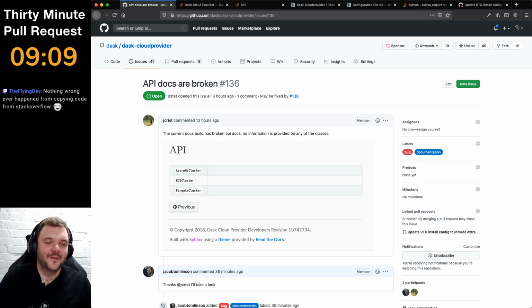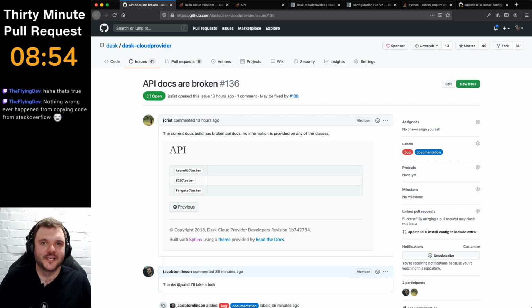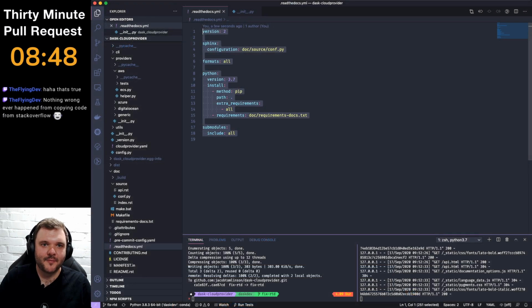Nothing wrong ever happens from copying code from Stack Overflow. Yeah, exactly. But it's one of those things, especially with config files. It's like, right, I'm going to copy a config file from somewhere else and change it. But it's not the best. Really, you should understand the config and then write it. But nobody's going to memorize the Read the Docs config file format unless you work on the docs or something.